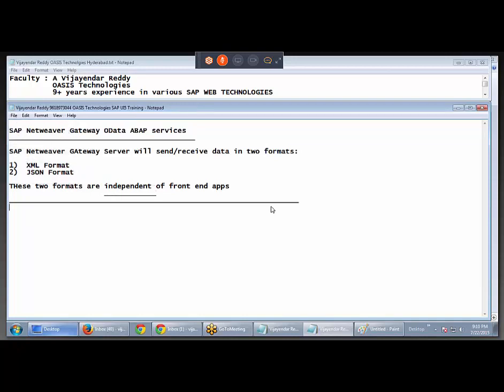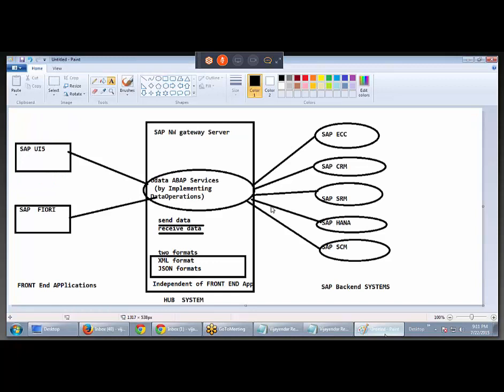And this is the responsibility of the server. We don't write XML format, we don't write JSON format here. The server will internally make use of these two formats. So that is the point. And most importantly, your XML format looks like this.